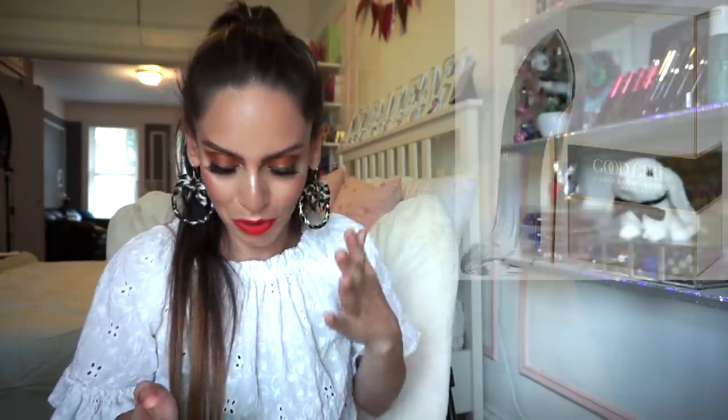Next perfume: the Carolina Herrera Good Girl. My sister-in-law has it and when I smelled it I was like 'Sold.' I actually purchased a small duo with this scent before, but didn't love the pour-style packaging — it was annoying to use. Knowing I love the scent, I would totally purchase the full size for $96. Beyond the amazing smell, the stiletto-shaped bottle just adds a coolness and cuteness to any space.